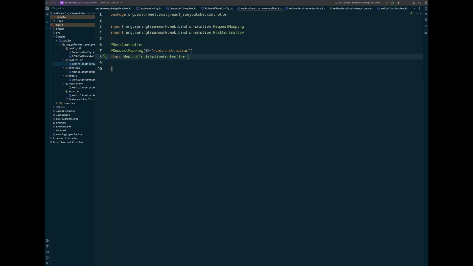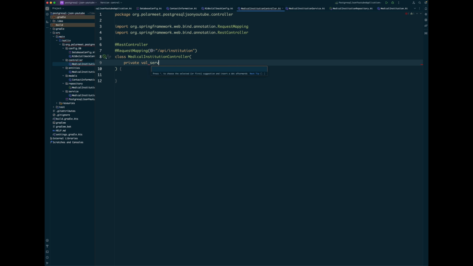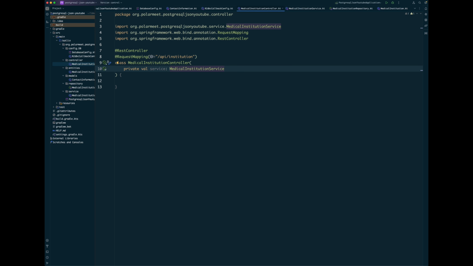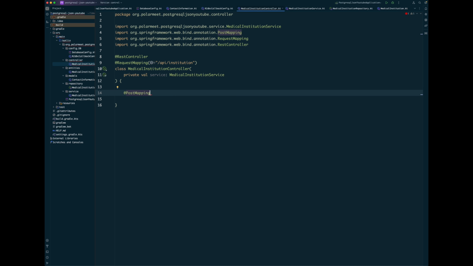Now if we try to write our controller, which is responsible for handling requests, so if institution, then we need to have private service here. Man, this is very bad autocomplete, really very bad, without using AI. I mean they are forcing me to buy an AI subscription, they could give me better autocomplete. And maybe I press enter instead of tab, that could also be a reason, because I'm habitual to press enter not tab.